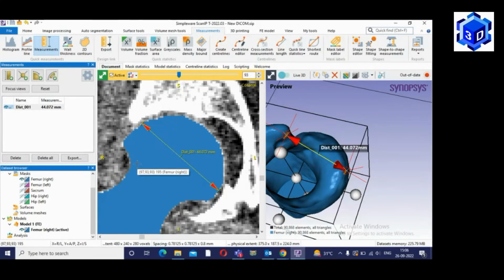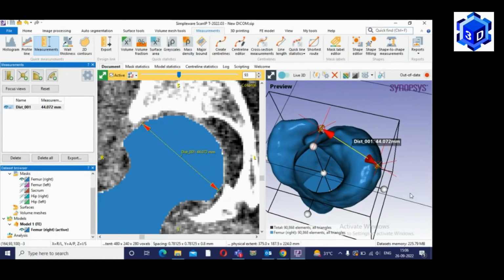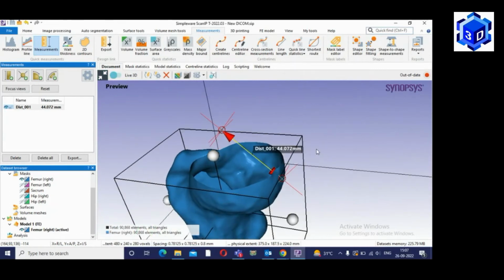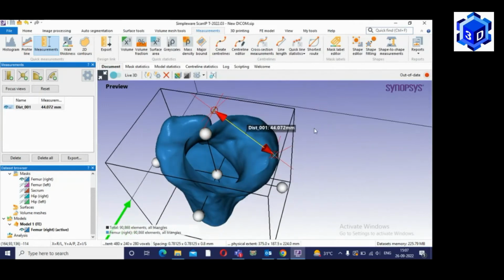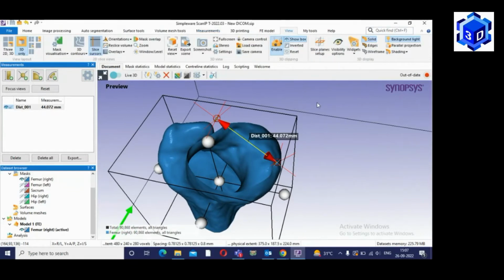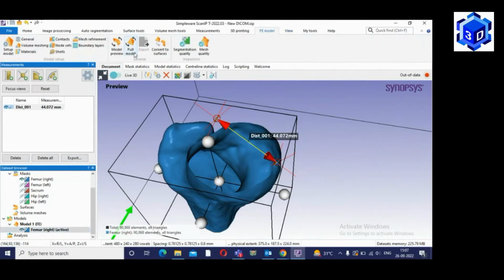So the detection part, you can say. If I'm interpreting you correctly, you want to detect the diameter of a particular instant, but we can check the diameter in a different way. We can have the cut section with us. Let me make this femur view, I mean the meshed part, first. Then I will show you.